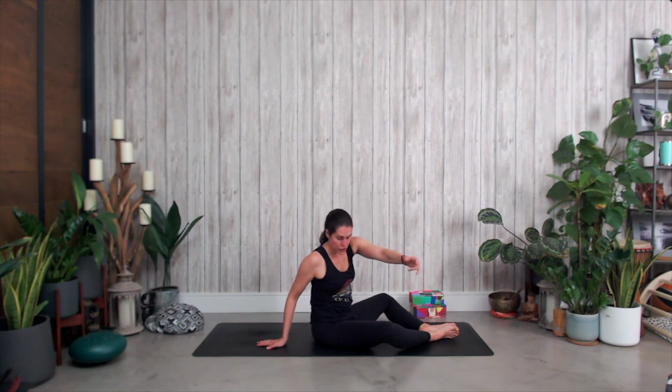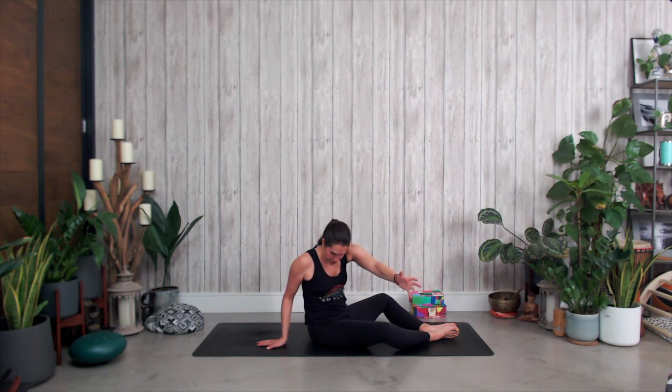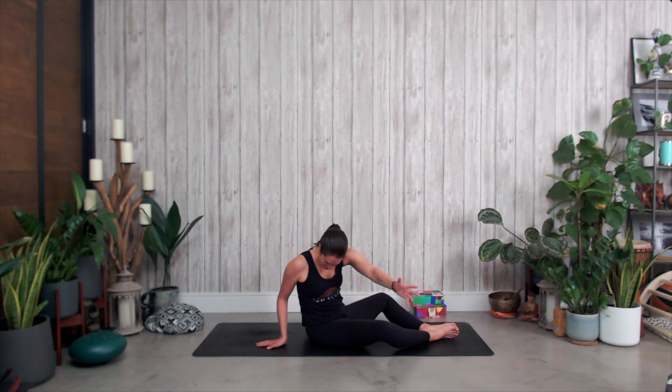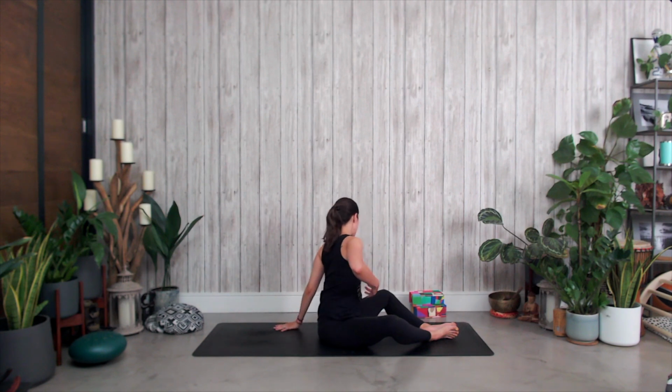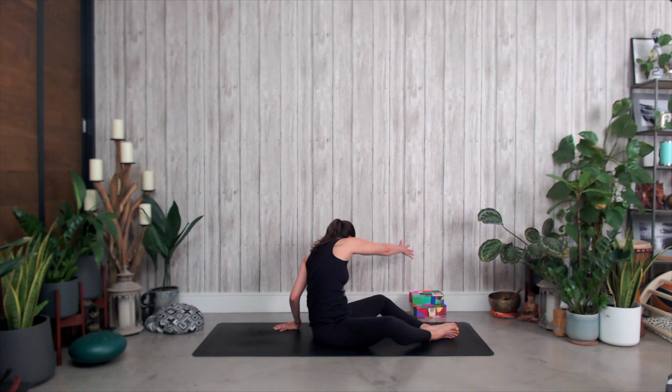left hand towards the right-hand side, rounding out through the spine. So giving yourself a bit of a different twist here. But keep pulling that right hip back as that left arm reaches forward. And then come back through center. Take that left hand behind you, right hand towards the left-hand side, and round out through the spine.